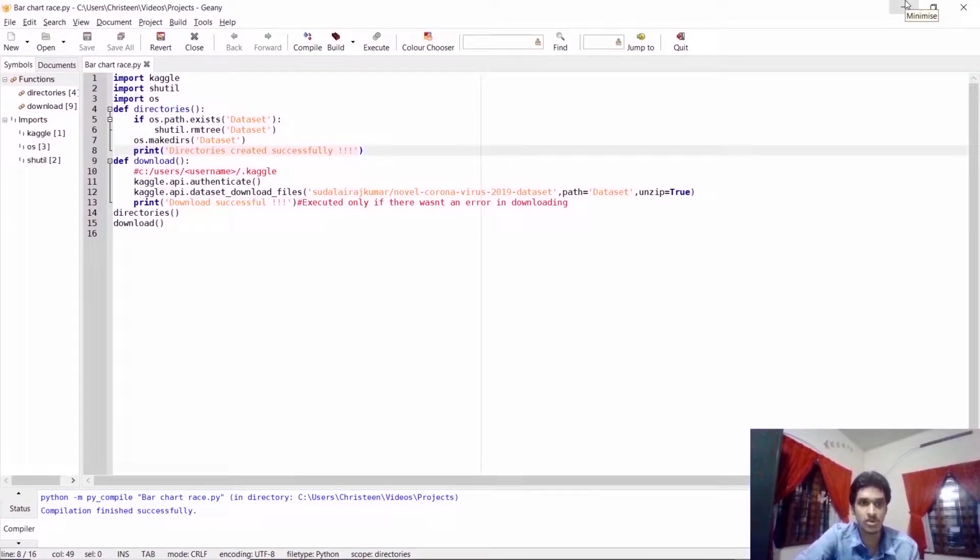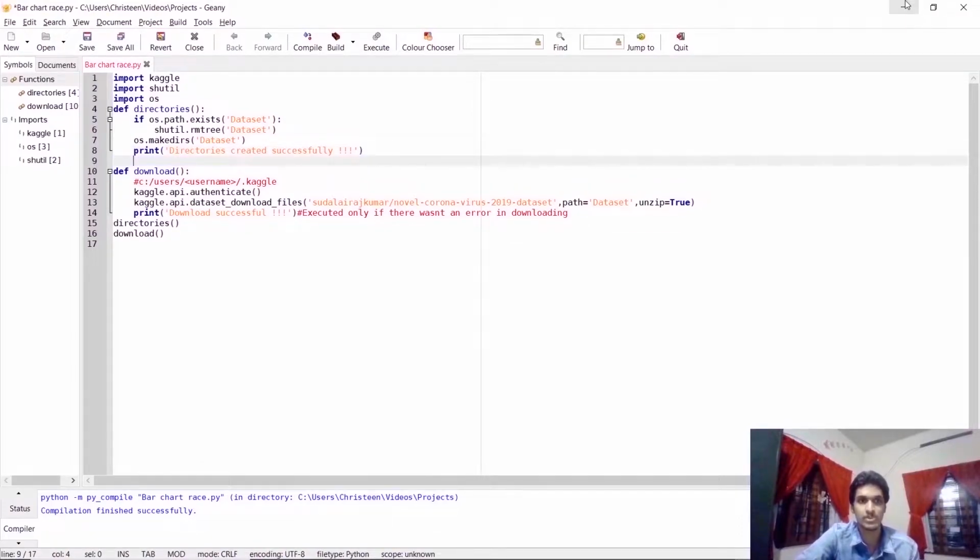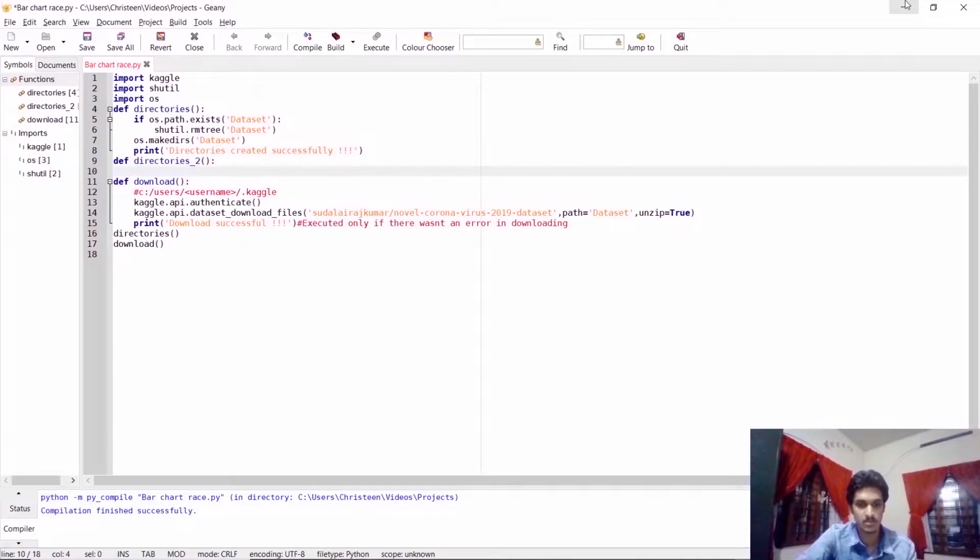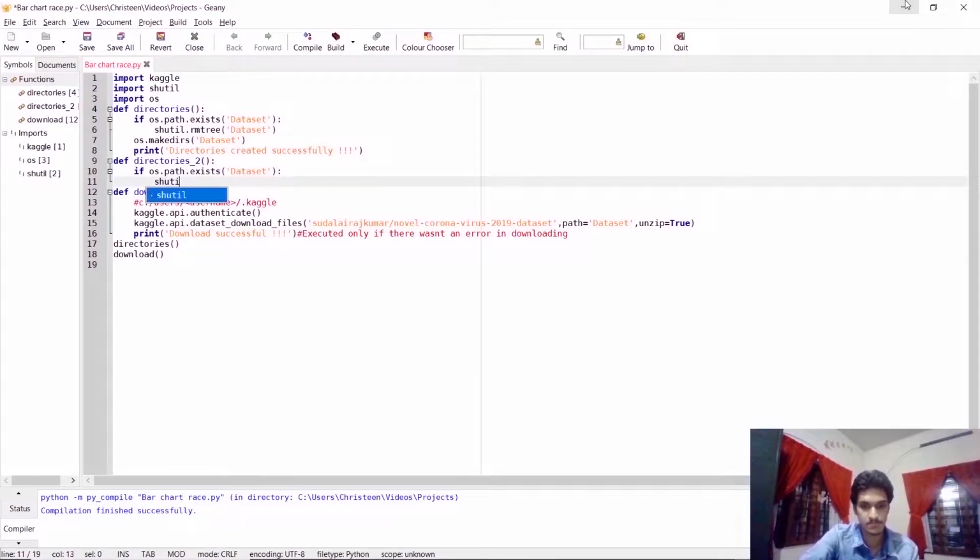We can create a function called directories_to_remove our newly created directories once our project has finished execution. The directories_to, if os.path.access dataset, shutil.rmtree of dataset.